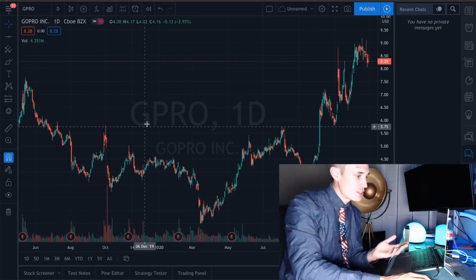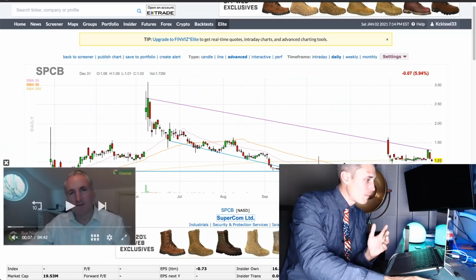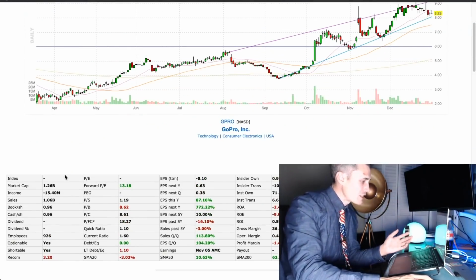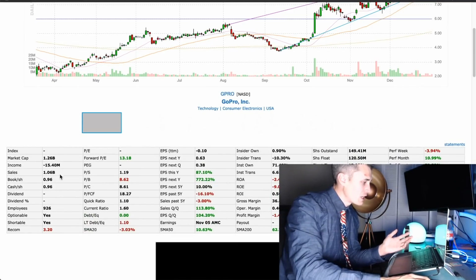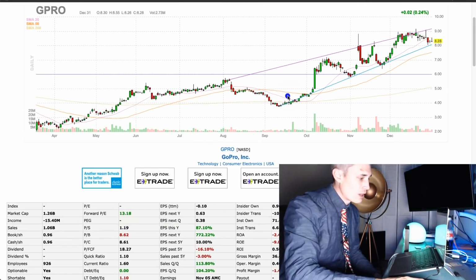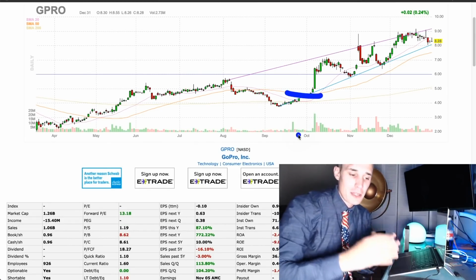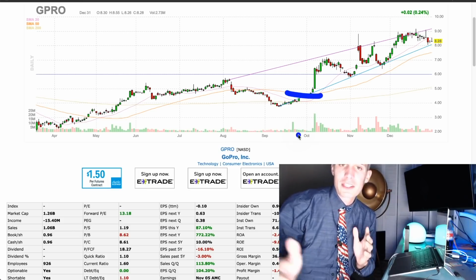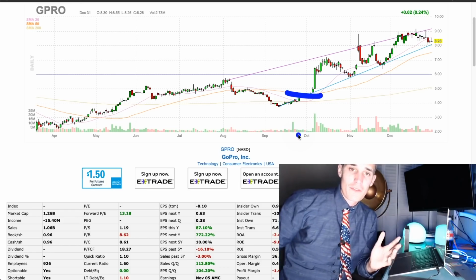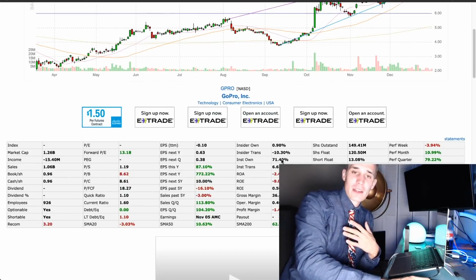GoPro was one that I've just done a lot of research in. You have to do research into the fundamentals. Do the numbers add up? Go to Finviz, type in the stock that you're interested in. With GoPro, I saw that the market cap was under $1 billion and they had sales over $1 billion at the point that we invested in it way back here when it was trading at like $5 a share. So that's why I thought GoPro could maybe transition from being a camera company to being a software as a service company. They had just started doing their subscription cloud data storage stuff, and we made a really nice longer term investment on GoPro. That's how I find these long-term investments.